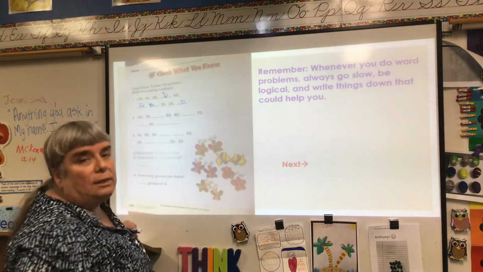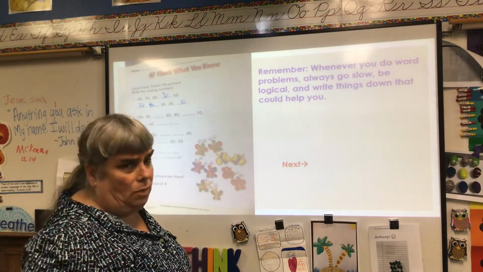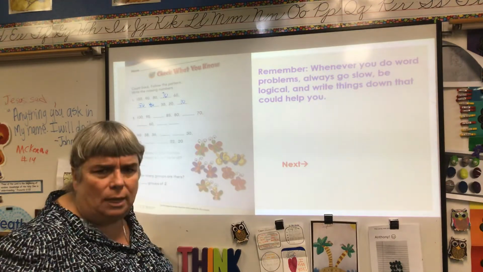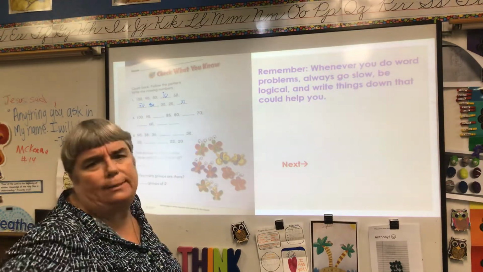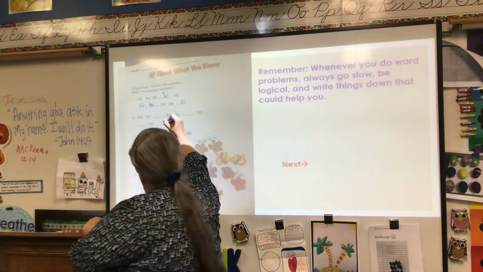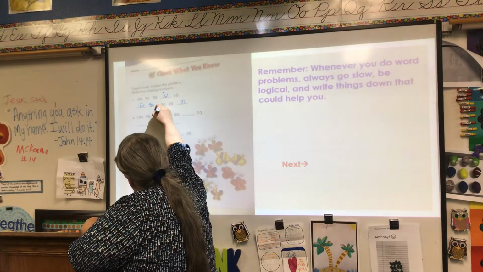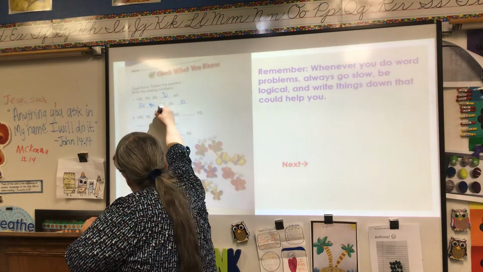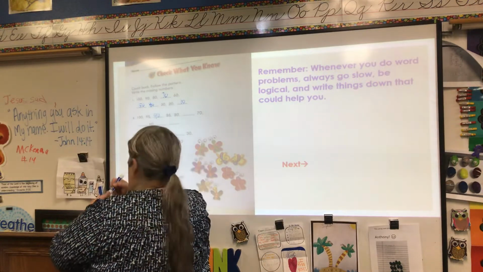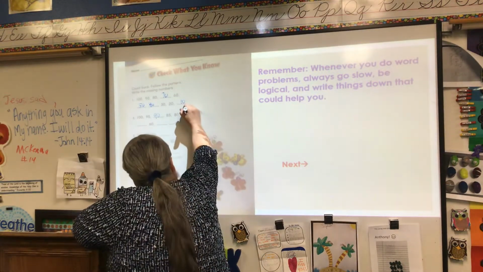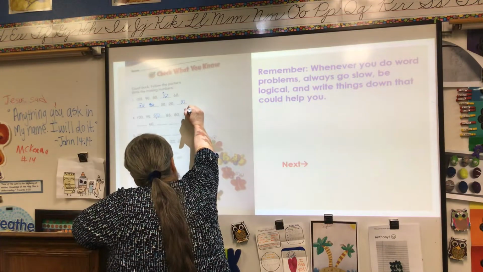195, okay, as soon as I see that 95, I know we're not counting by tens anymore. We're counting by fives, but I can still do that. I've skip counted by fives since first grade, so it's no problem. 195, the next number is going to be 90. And then I have 85, 80. Then I'm going to have 75.